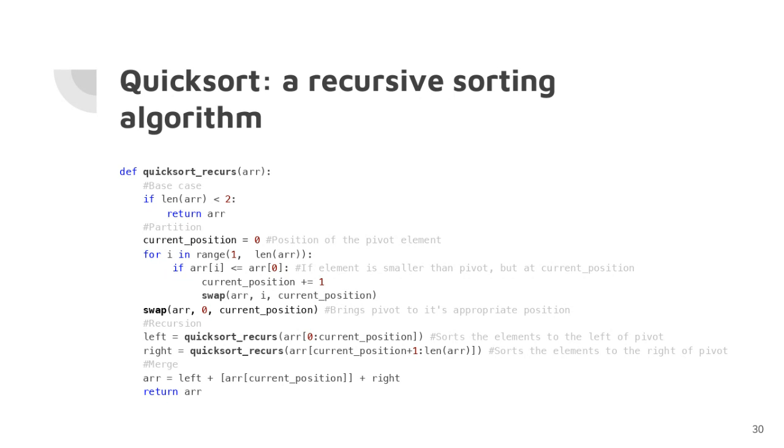Then the next 6 lines are for partitioning. So partitioning is also not that difficult. You take, in this case, the pivot is the first element. You loop over all your elements in the array. And if any element in the array is smaller than the pivot, then you put it at the front of the list. So the first time an element you encounter is smaller than your pivot, you put it to the left of the pivot. You increase the position by 1. And so you don't sort, but you just throw everything that's smaller on one side and everything that's larger on the other side, using these swap operations. And then you have the recursive call.